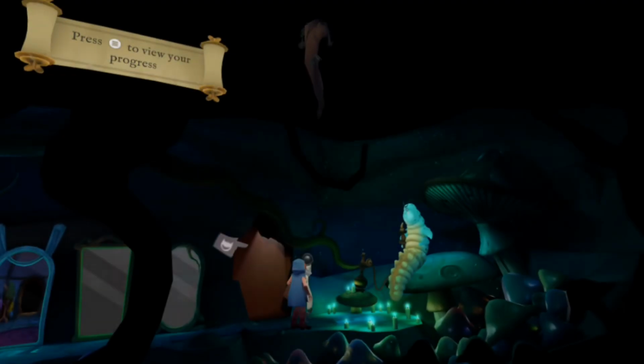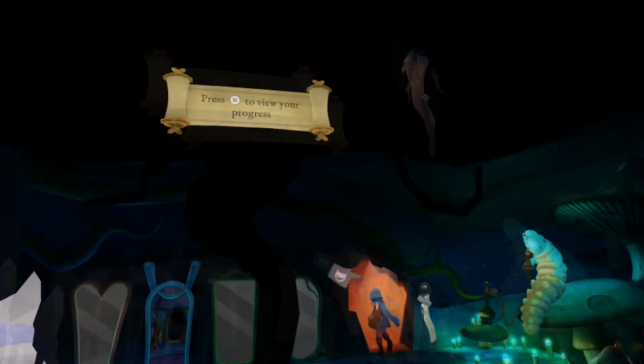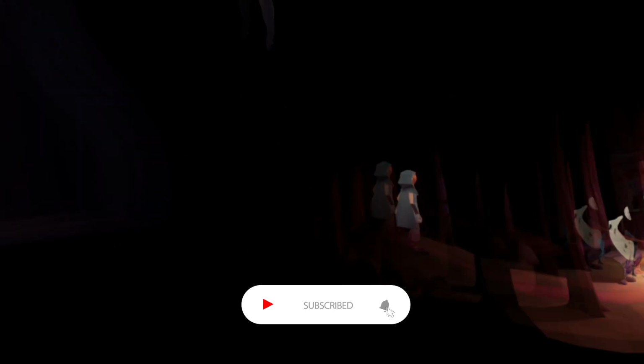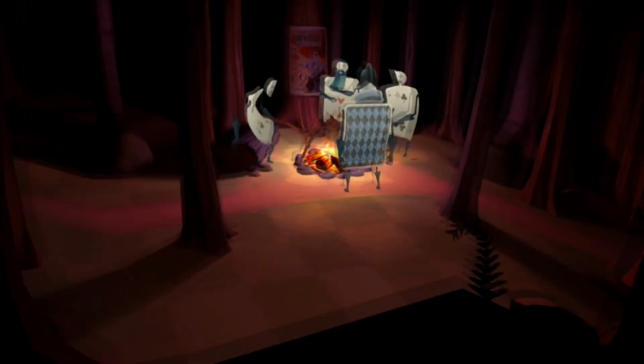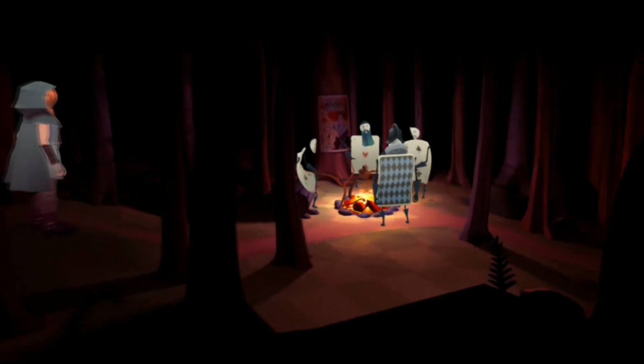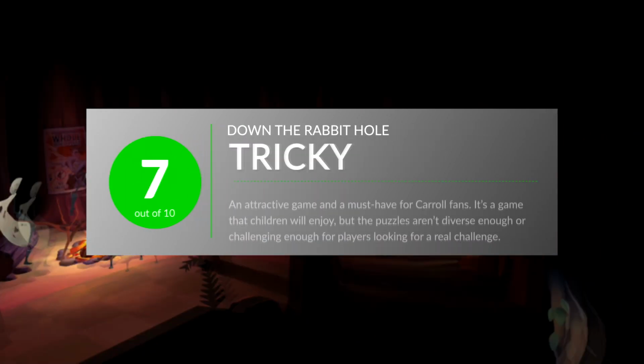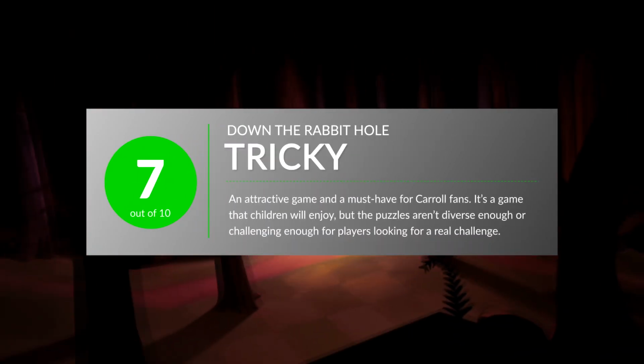It could use a few more puzzles and a lengthier playtime, and the puzzles could be considerably more challenging without making them inaccessible to children. Down the Rabbit Hole is an attractive game and a must-have for fans of the books. It's a game that most children will enjoy, but the puzzles aren't diverse enough or challenging enough for players looking for a real challenge. Tricky.